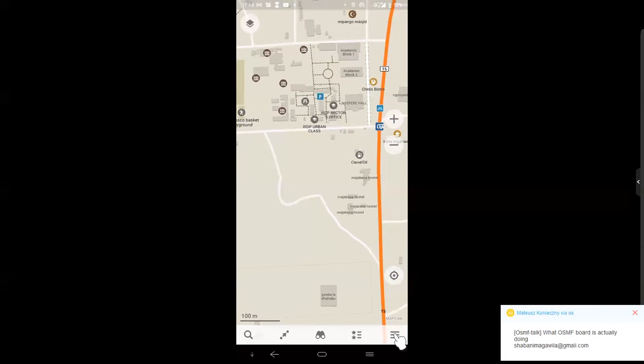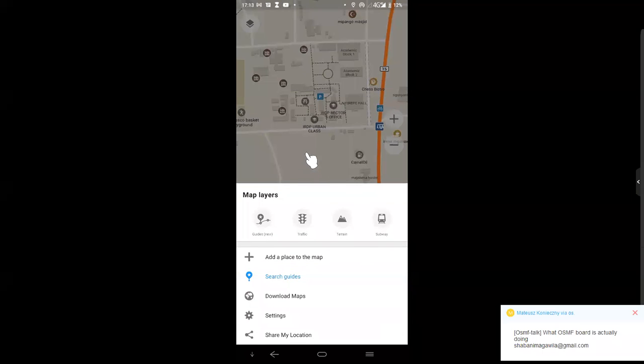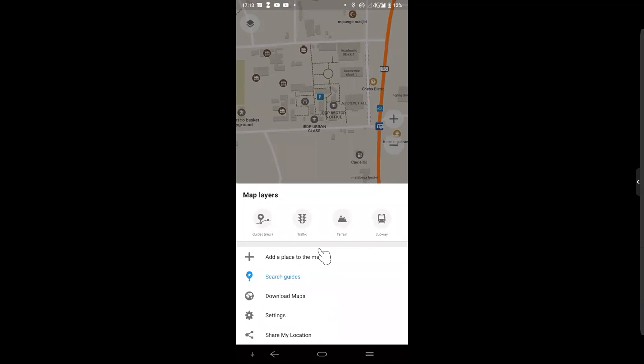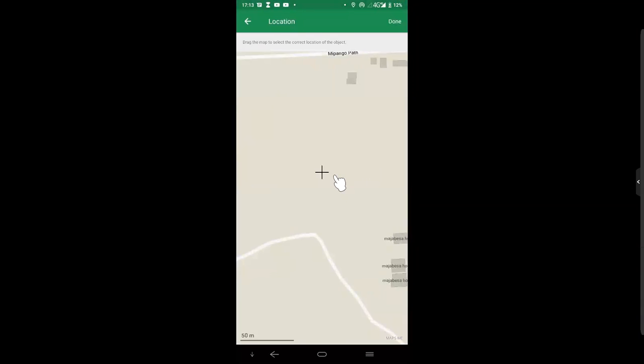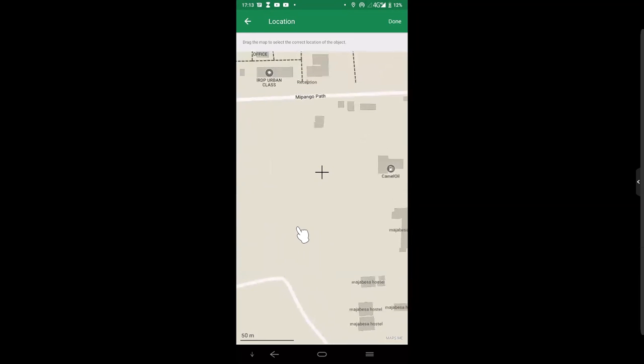This is the sleep bar. There is an option to add a place to the map. So maybe you need to add a building or another feature, maybe a shop. You have to click add place to the map. Then it will give you the position which you needed to add.